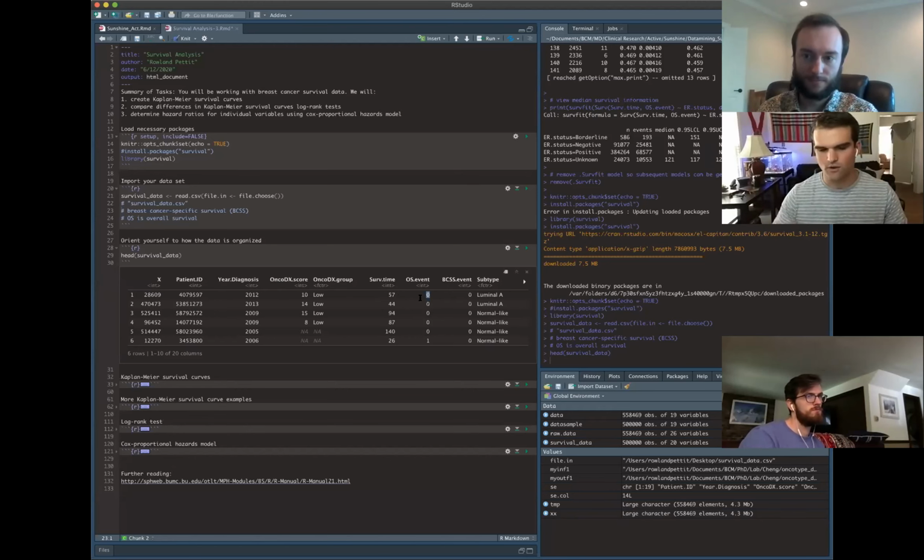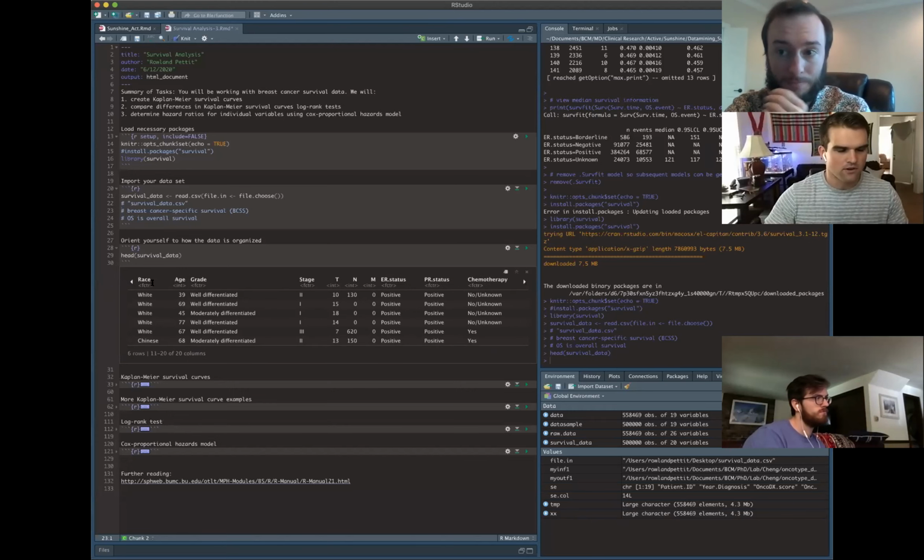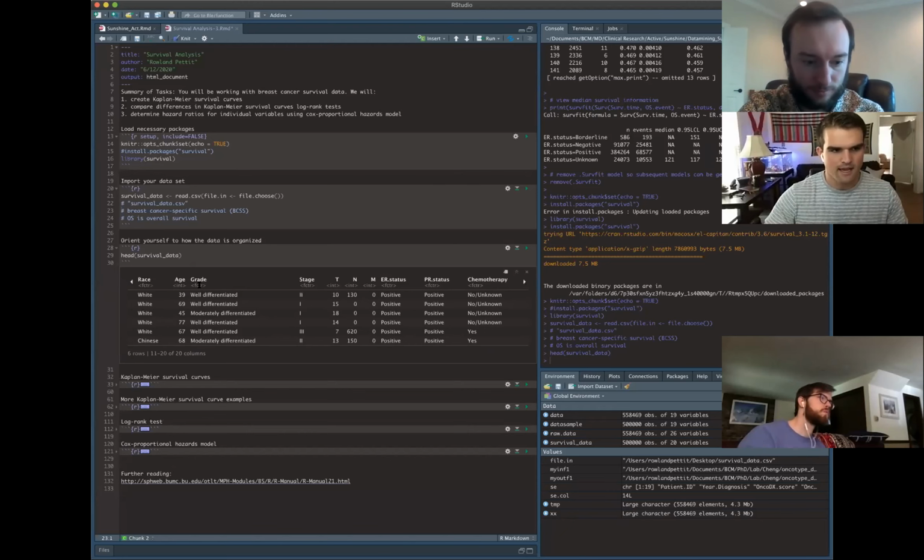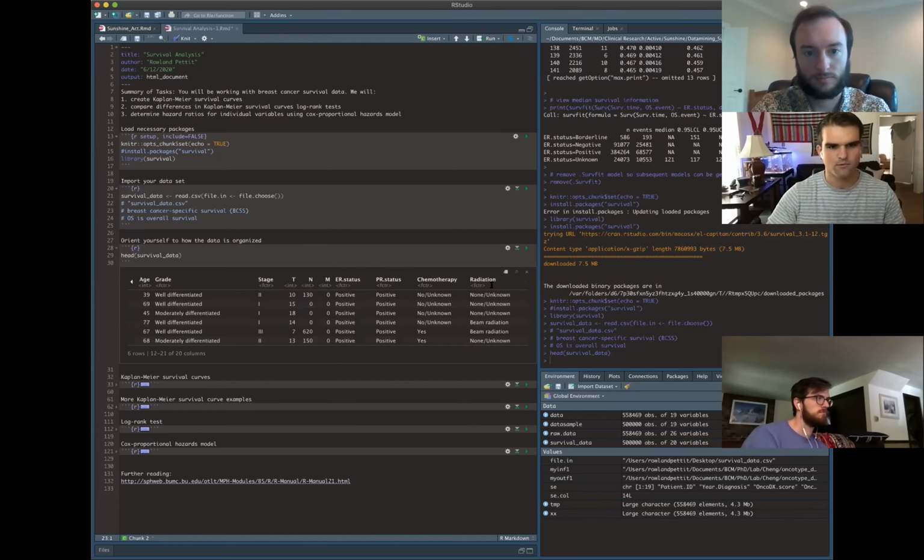It's just known as right censoring, and that goes as part of the Kaplan-Meier. So if we go over here, there are all kinds of other interesting things we can look at. They've got age, the grade of the tumor at onset, stage, TNM score, which is tumor, nodes, metastasis indicators, hormonal receptor positivity, whether they received chemotherapy or not, whether they received radiation or not, okay?